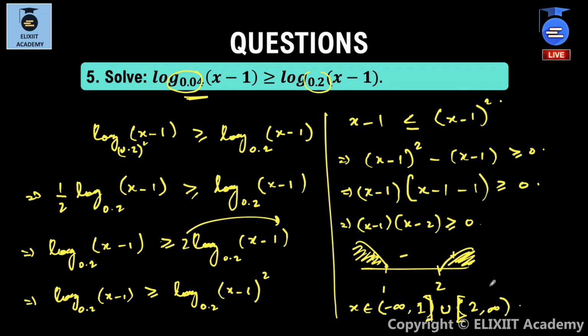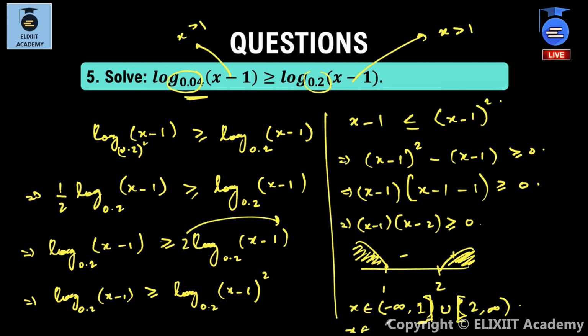Now observe the left hand side. If you take x equal to 1, what will this become? 1 minus 1 is 0, log 0 is undefined. Right hand side, you take x equals to 1, 1 minus 1 is 0, log 0 undefined, which means x must be greater than 1. Observe the domains: x greater than 1 from here, x greater than 1 from here. x minus 1 is greater than 0 means x is greater than 1, which means x equals 1 cannot be included in the solution. So final solution, what is it?